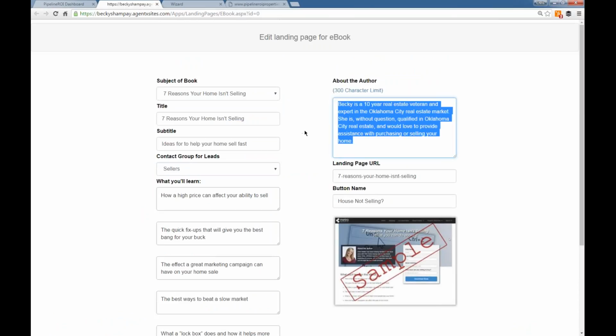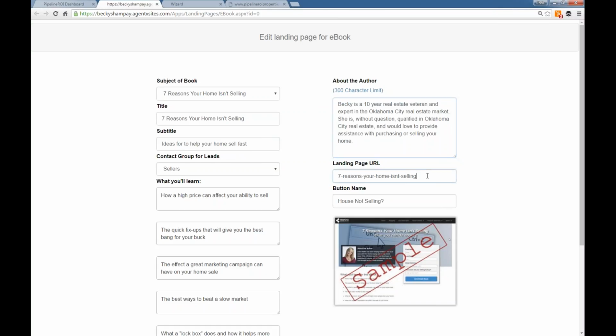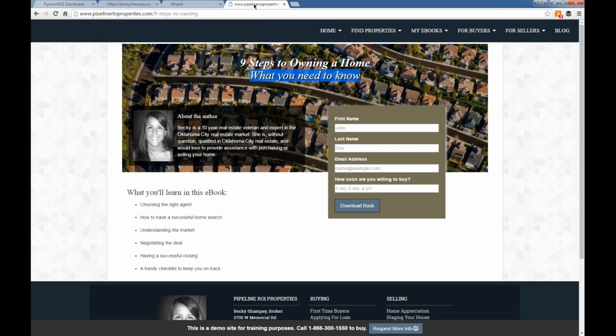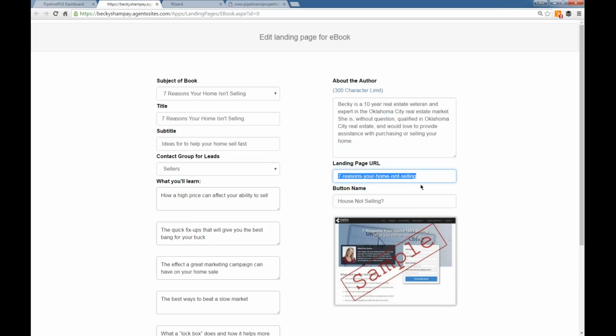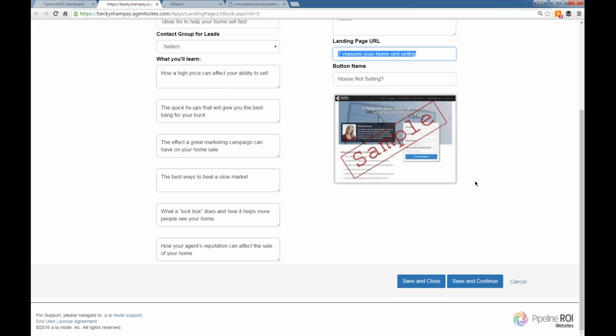This is where you put in your short bio. The headshot's going to actually pull in from the site itself, so that's not necessarily a problem. If you have any questions or for some reason it's not pulling, again, please give our support team a call at the number in the chat window because they'll be able to help you troubleshoot whatever may be causing that on your individual site. This landing page URL is really just referring to what shows up here. You don't really have to worry about editing it unless you want to. Again, it's kind of 6 of one, half dozen of the other. So now all I have to do is hit save and close.